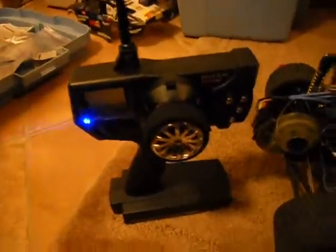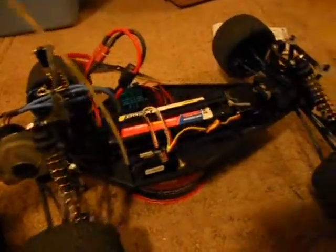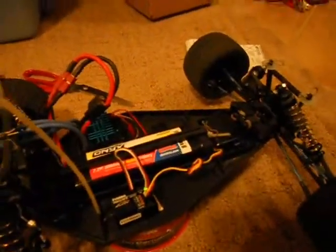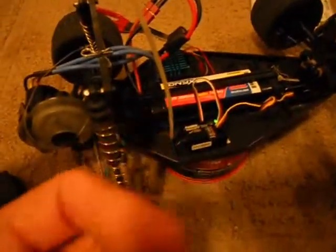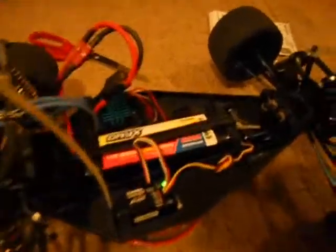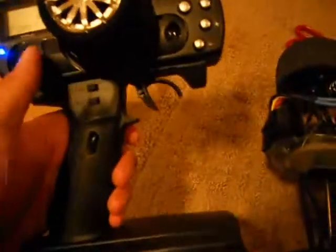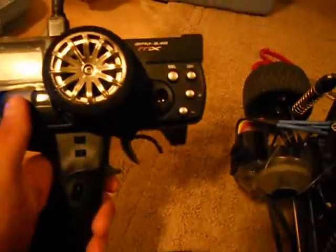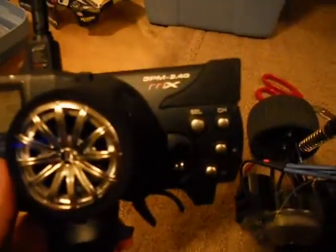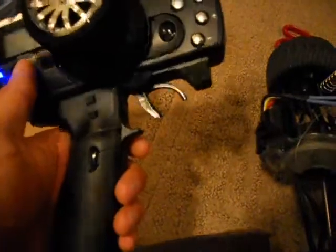So that's my review. It's a nice little radio, it works well in this truck. It fixed the glitching problem I had with the FM setup with the brushless setup — now when I give it full throttle it just takes off where before it would glitch really bad. Look forward to another video when I have this thing running around. I'll be upgrading my other vehicle to an Airtronics radio, so I'll have a review of that up too.